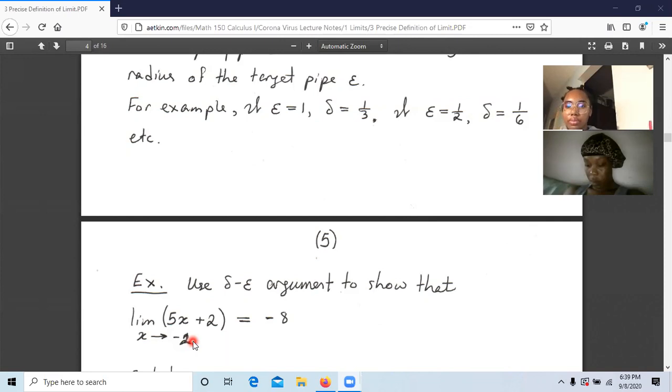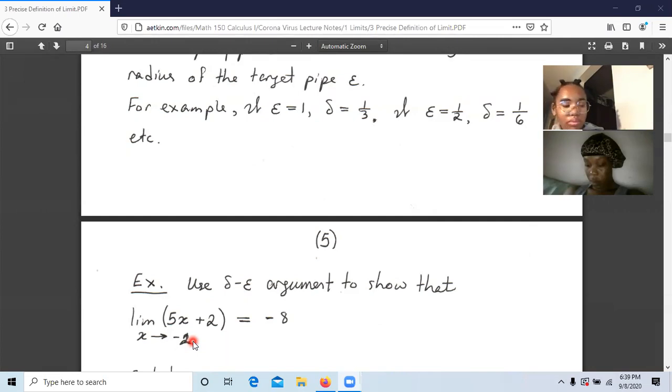Okay. And you see why that's supposed to capture this limit idea, right? It's because epsilon, the narrower the target pipe, the better is the approximation of L. So everything here, you see, it's more and more like L. So the narrower the pipe, the harder it is to hit into it. The idea is that if you squeeze the domain pipe thin enough, then the current will be thin enough to hit even in here, even if the target pipe is very, very narrow.